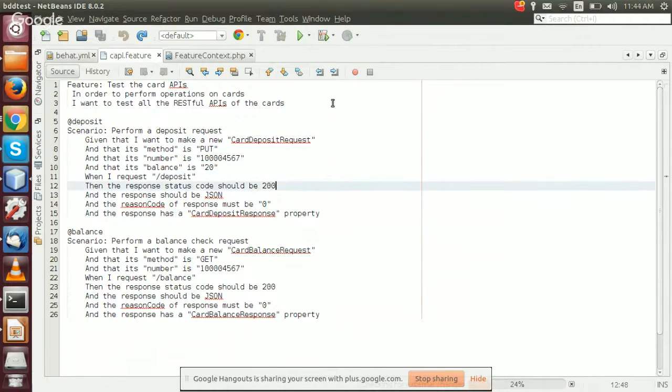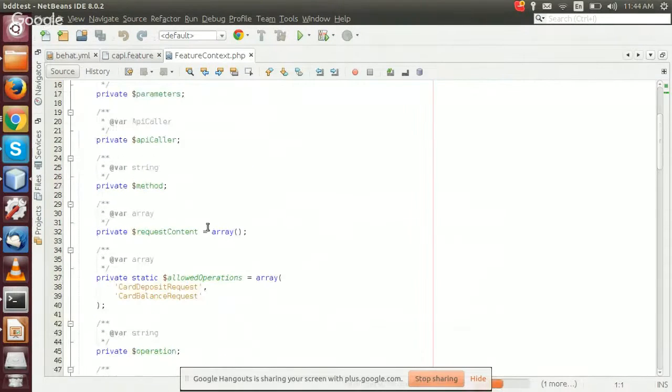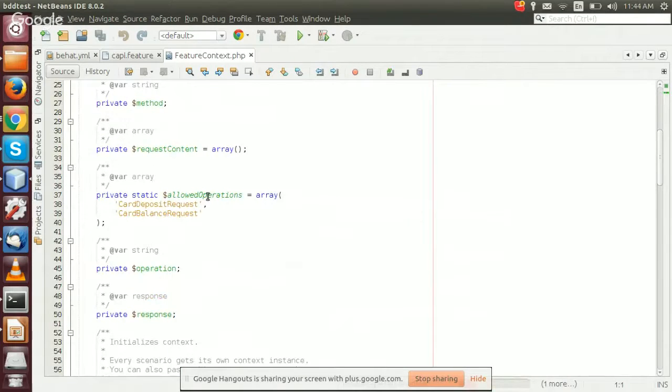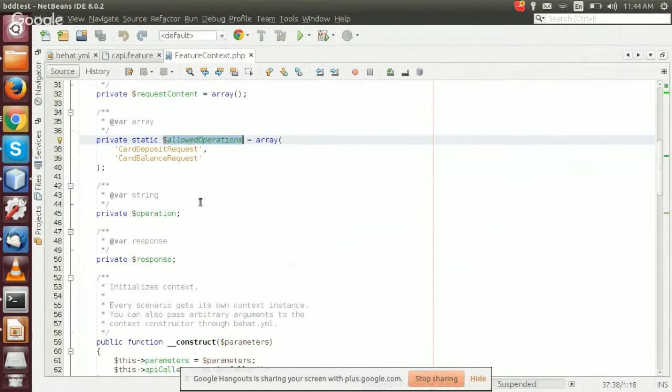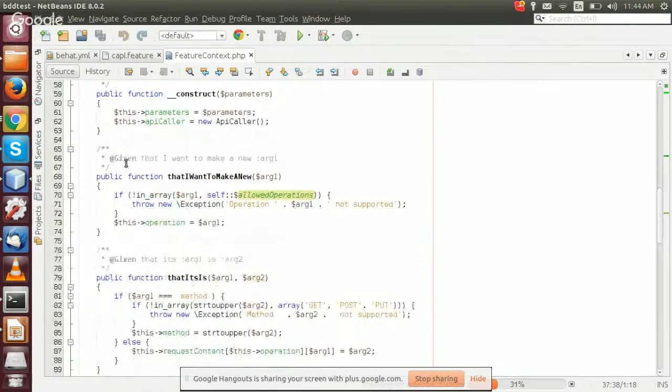So this is a simple scenario using all these annotations given, separated by any number of Given, When, and Then steps. Then is the outcome which you will check. All these steps should be mapped appropriately to individual functions, and that's why you do it in the feature context file. The feature context file here has all my custom instance fields and so on. You can do anything here, and I have other operations here. So here you can see the first annotation given.